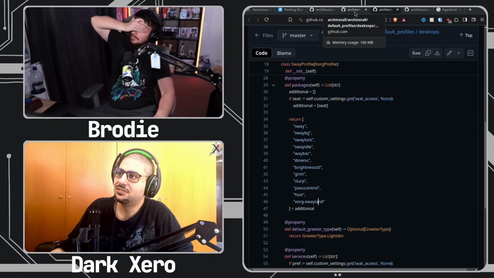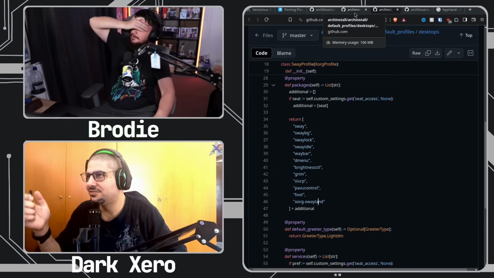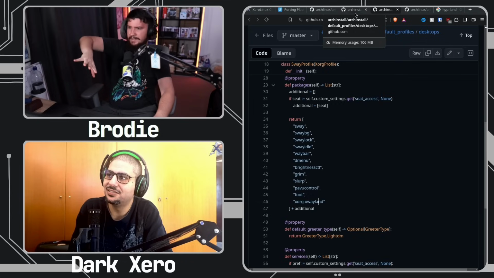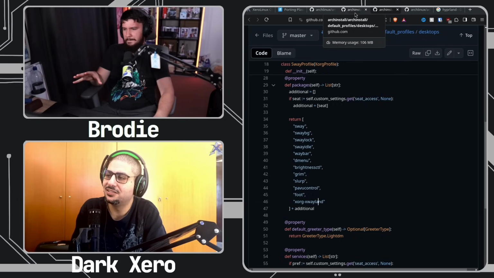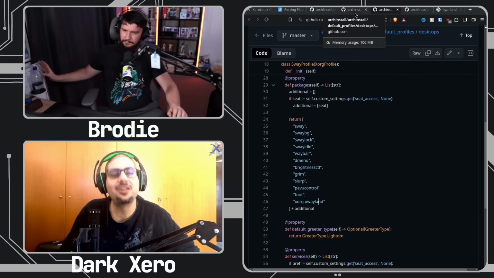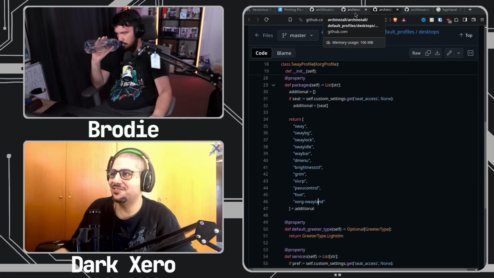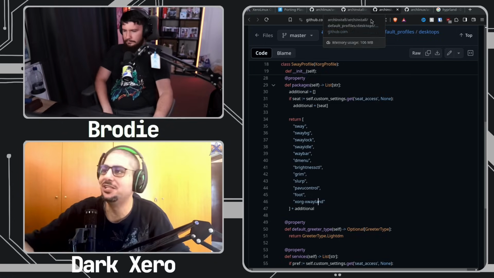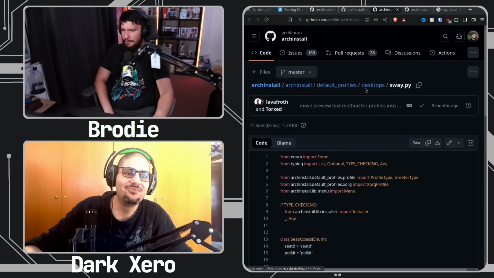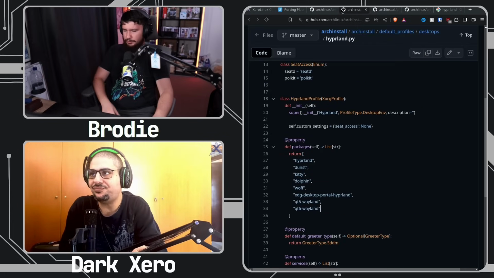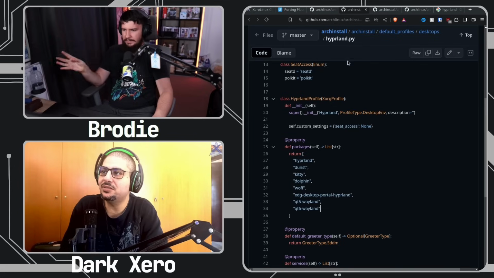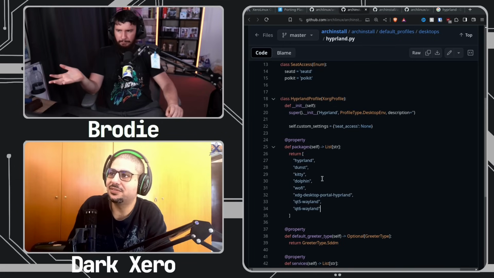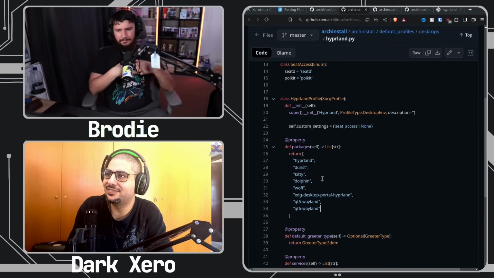Okay, for any Arch devs who might be listening, can someone explain to me why these profiles exist? I think it's a good idea, but why do they exist? Because in their current state, they don't make any sense. There you go. Finally, you get to what my major nitpick is with profiles. That's why I created my own KDE one. Well, they've got a nice framework here. I saw they've got a Python API for making custom profiles, and I think for that it's great. But the default ones here are completely pointless.